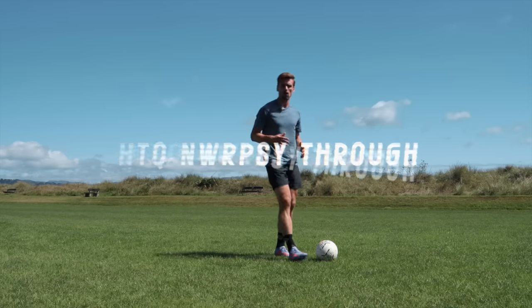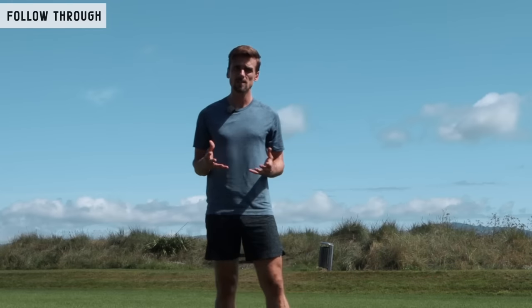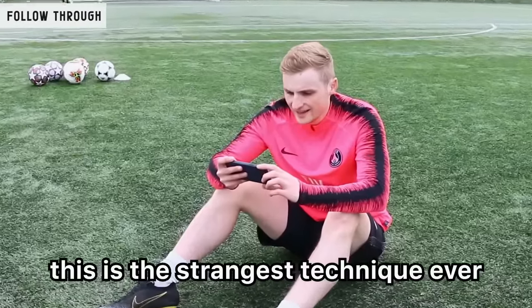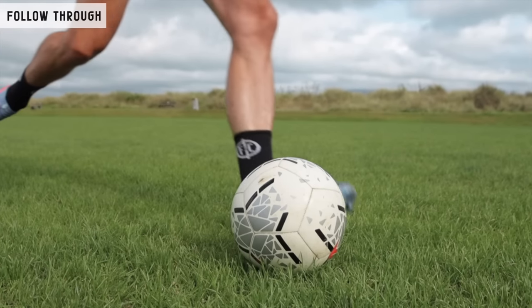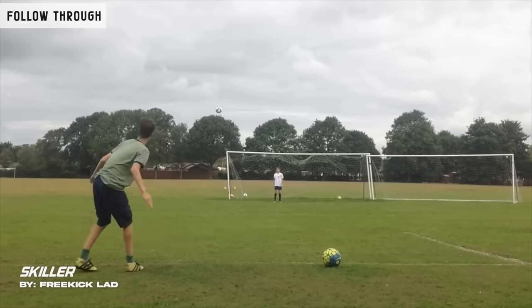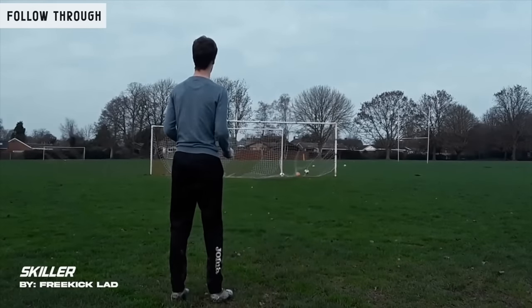So you'll hear the concept of cancelling the follow through. And whilst that is sometimes good advice, I find that it does confuse a lot of players and results in a bad connection with the ball. This is the strangest technique ever. So instead, focus on what we said earlier and driving through the very center and the heart of the ball in a nice, even straight line from the point that you make the contact. Really important. Once your foot has released contact with the ball, that's when you can do whatever you want.